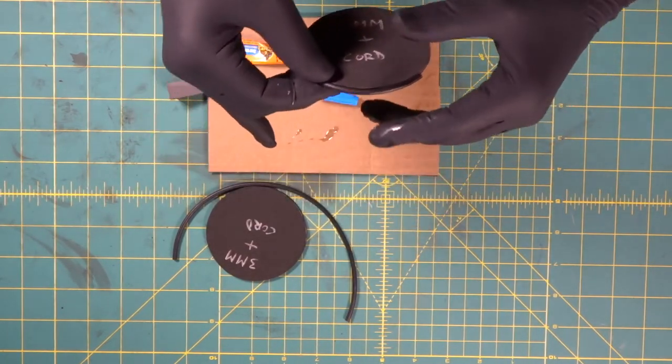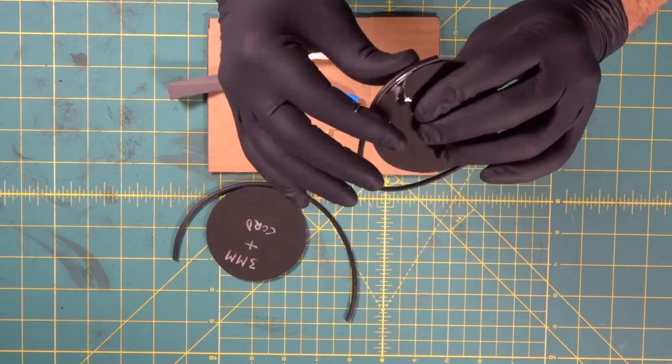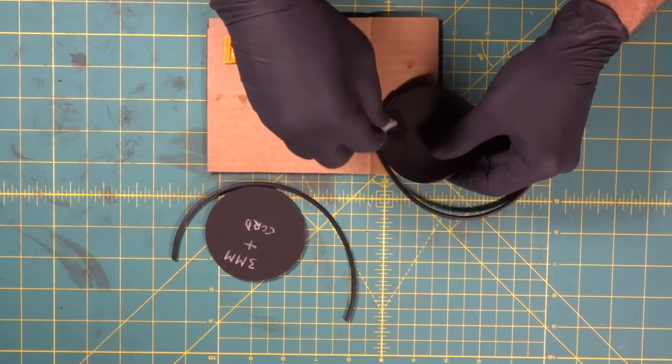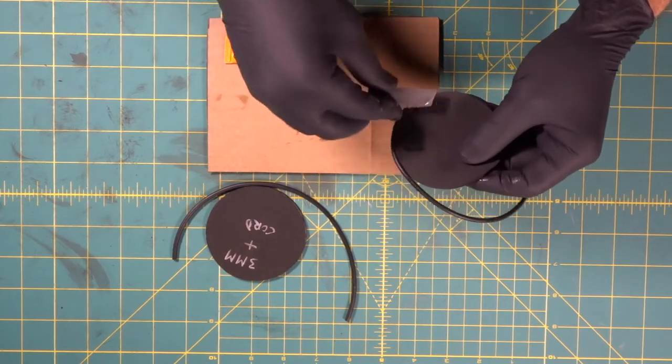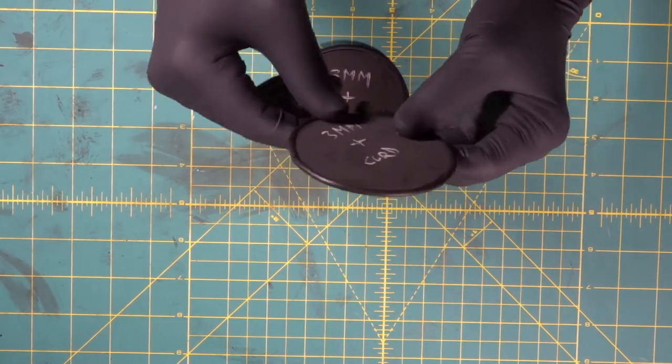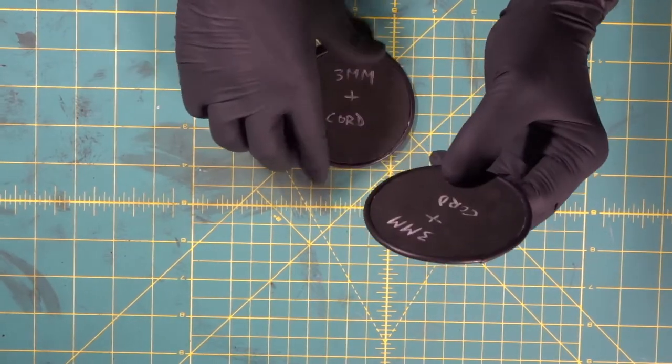See that? Real easy to get super glue on yourself. Whoa, we got a ton of squeeze out there. See that? Got to really be careful. All right, there we go. Check it out. We got our little neoprene cord wrapped around our little piece of foam.